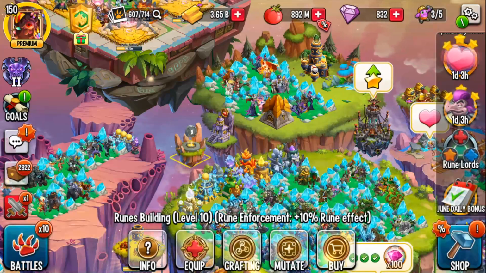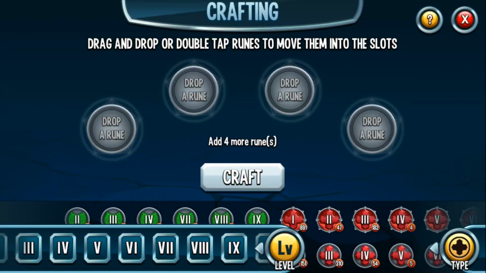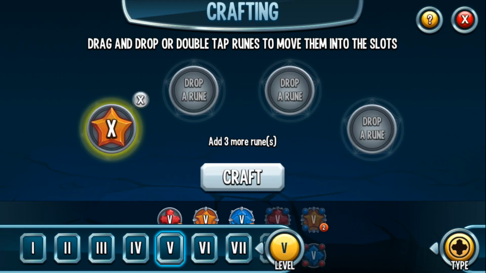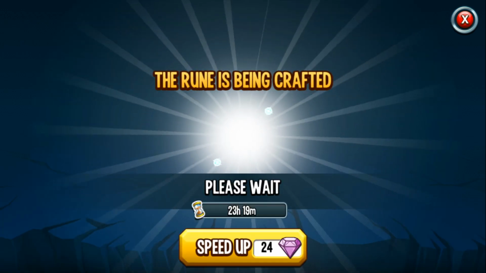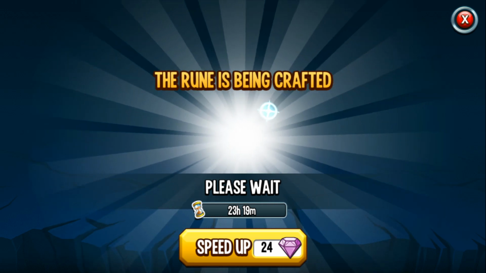So as you can see, with 1 day and 23 hours left in the event, what you want to do is craft and sort by the level 10 rune. You can put your level 10 rune and then put level 1 runes. Doesn't really matter, right? Because this is a rune you're always going to be keeping for material. So you see in 23 hours and 19 minutes, I can collect again and I can collect again.